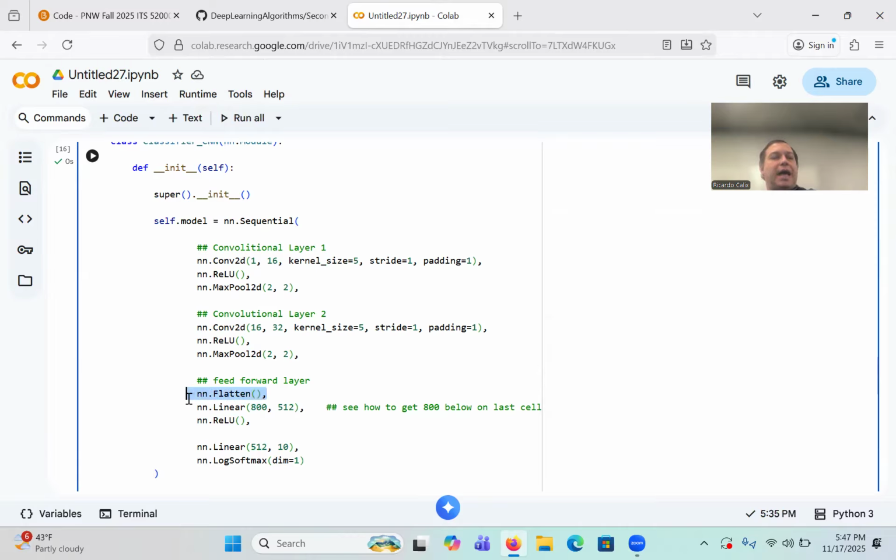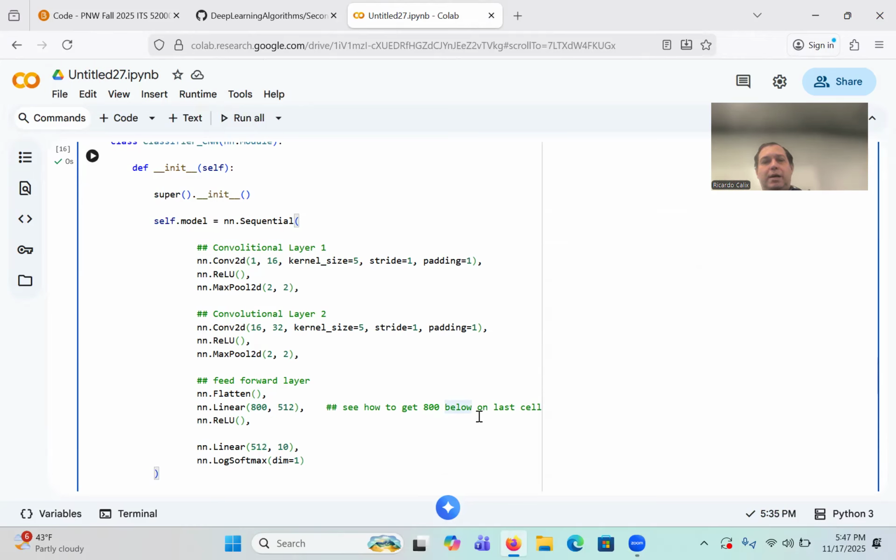So when we run the flatten, it's going to give us a dimension for it. In this case, I've already calculated the dimension to be 800, but I'll show you guys how you can calculate this dimension. Okay? And like I said, there are other easier ways of doing CNNs, but I like this approach because you have to do the calculation. All right, so you can see how to get the 800 below in the last cell.